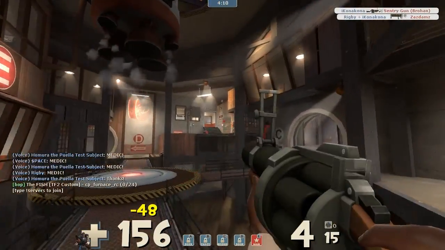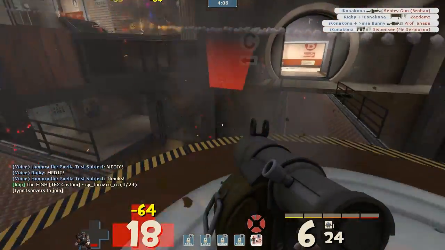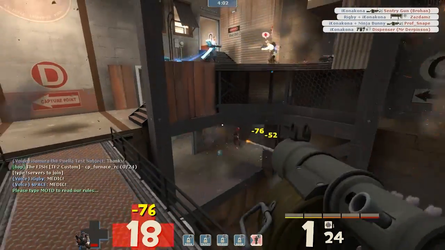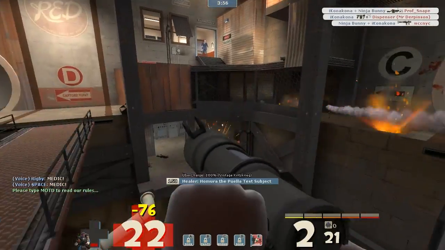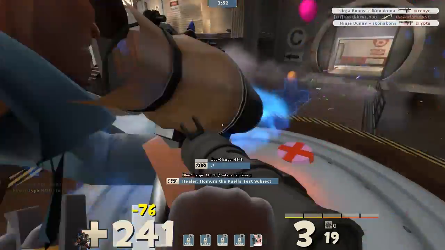Mini-sentry is annoying, so I have to take care of that. And now I just start spamming away my pipe bombs and my stickies. So you can see I use those in combination. Here's a Demoman over there, down to 18 health, with really no medic nearby. There are medics up there, but I almost die right on the point. But luckily the medics come over here and join me, and now we are trying to capture this point.